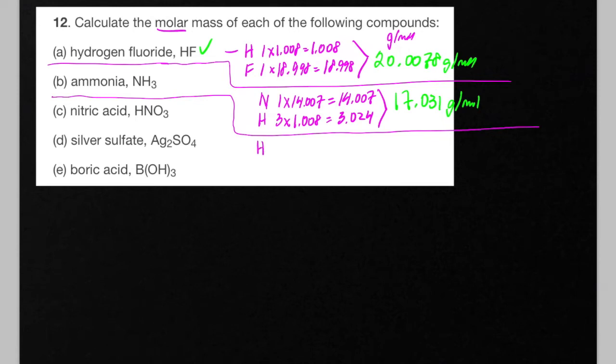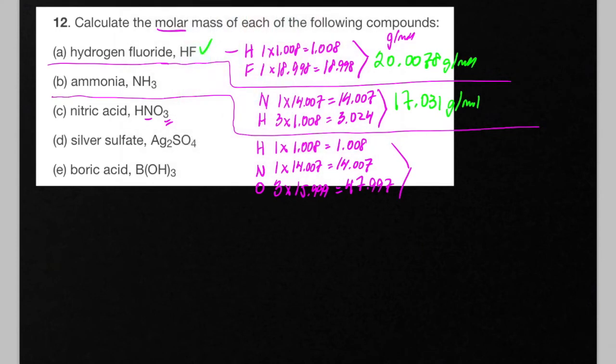Okay, let's do HNO3. So HNO3 has several different atoms in there. We've got a hydrogen, a nitrogen, and we have an oxygen. So hydrogen, remember, has an average atomic mass of 1.008. Nitrogen, we just have one of them in the formula. Now you don't have to multiply these by 1, but I'm just trying to explain it super carefully here. Now we have 3 oxygens, so definitely this one, we need to multiply 15.999 by 3. Okay, and we get 47.997. The last step always is to add up the total from all of these to get your molar mass. And I'm getting 63.012 grams per mole.